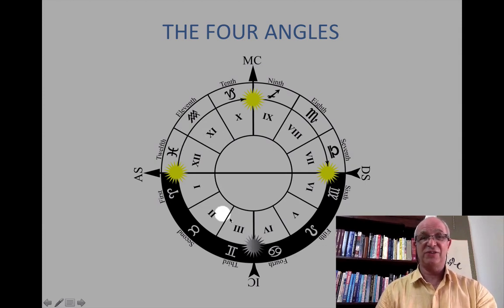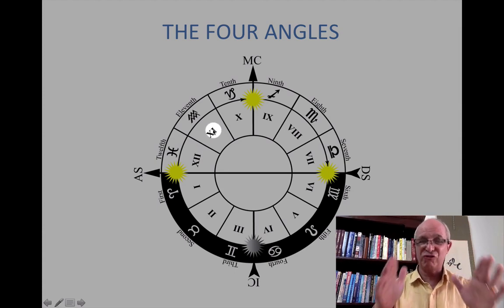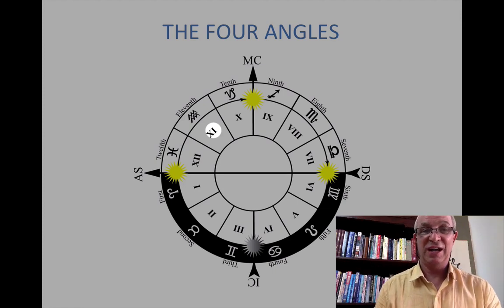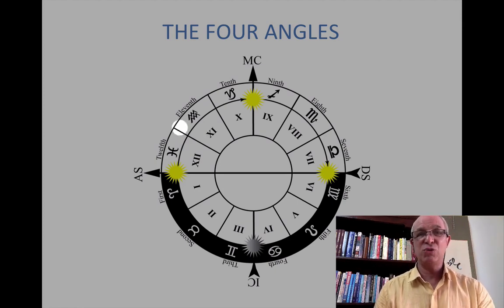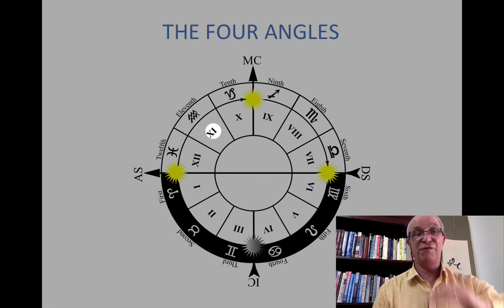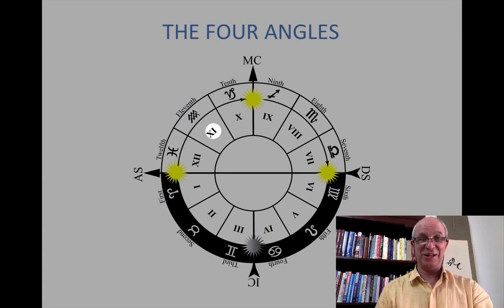That's the 2nd and 3rd houses, the 5th and 6th houses, the 8th and 9th houses, and the 11th and 12th. For these intermediate houses, there are different systems for finding out where they're placed, because houses are not equal. Although the signs are equal and each sign is composed of 30 degrees, a house can include more than one sign or even 2 signs. The houses are only equal if you're born on the equator. The further north or south you go, the more unequal houses get.